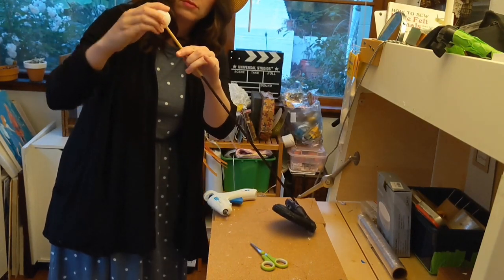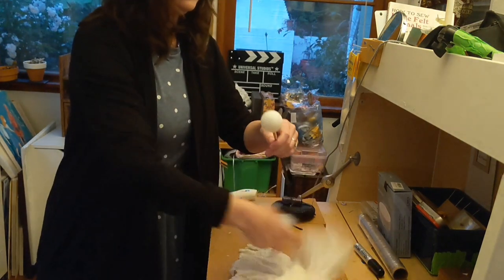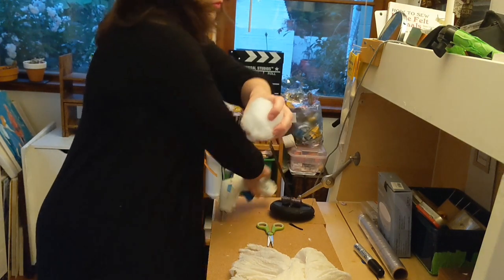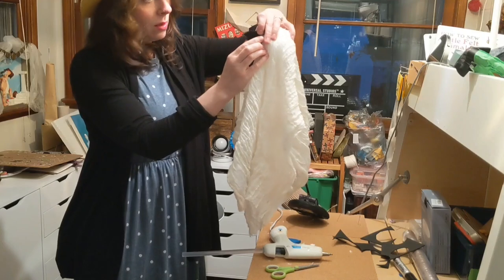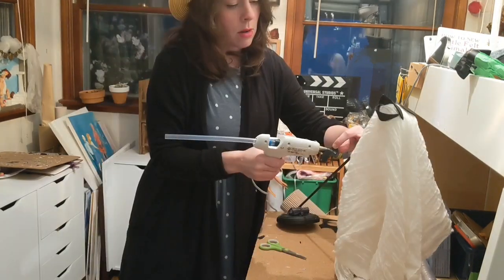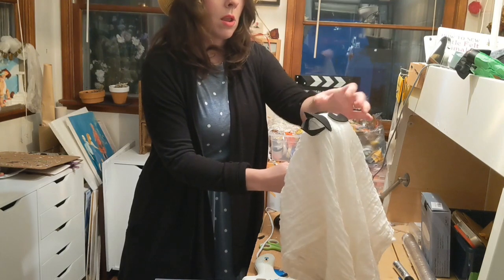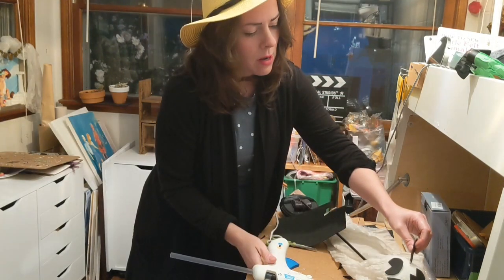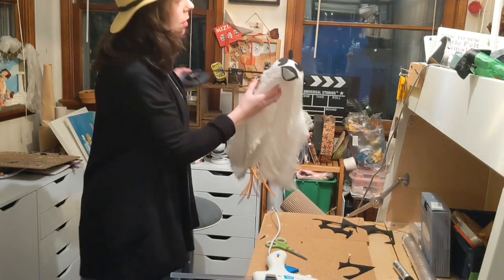I actually made the dowels shorter so the weight would be more evenly distributed, then attached a ping-pong ball to the end with some fluff on top to make the head. I put on a little beak and then the eyes — I'm going for a 1930s rubber hose cartoon look, so I used pie eyes. I put a comb on its head, and maybe that's the joke, because it's a flightless bird and now it can fly as a ghost.